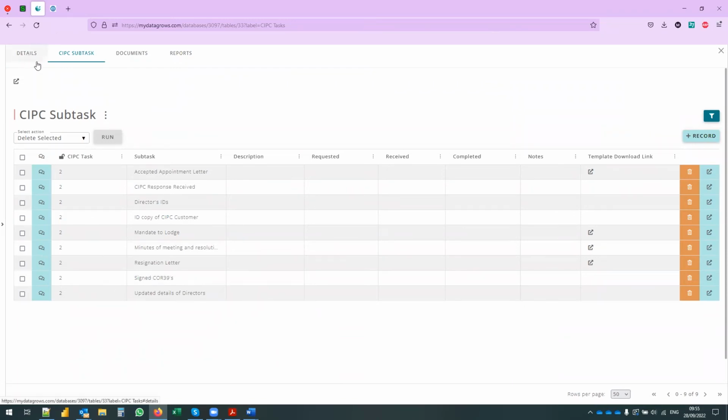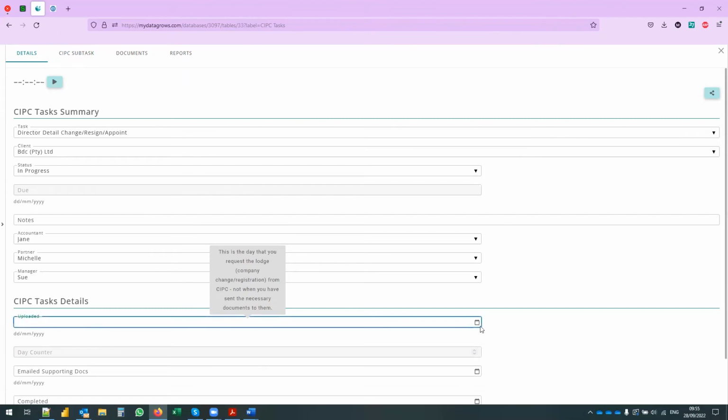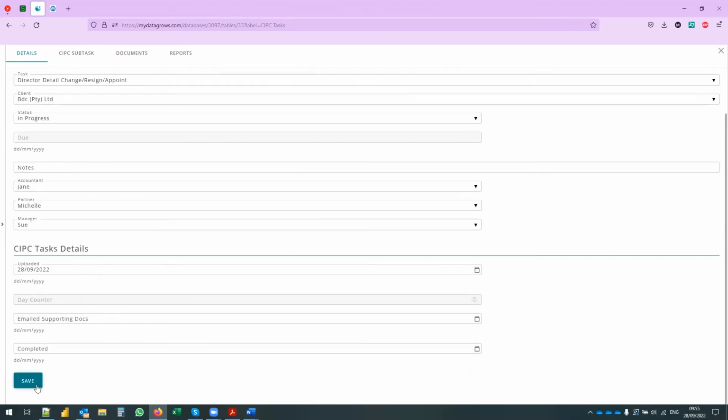Okay. The great feature about this, in the details section, once you've lodged this on CIPC, so you've created the transaction and, for example, you've received the COR 39 that your client needs to sign, save the dates that you did that, okay?